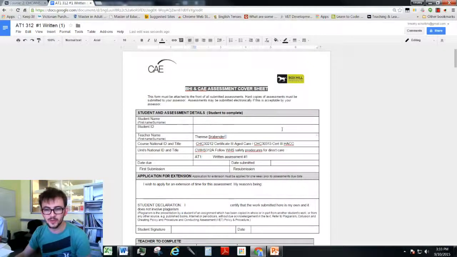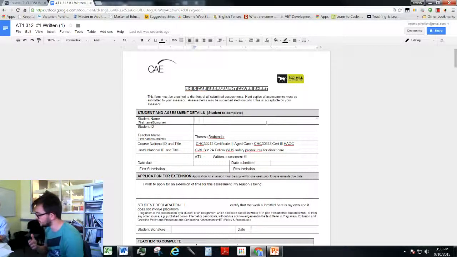Now, what's the first benefit of all of this? Well, the benefit of all of this is I can use it on the computer, I can use it on the phone, I can use it on tablets, I can use it on just about anything. We're going to show you a few of those benefits today. Probably the first thing I want to show you is how you can share a document.